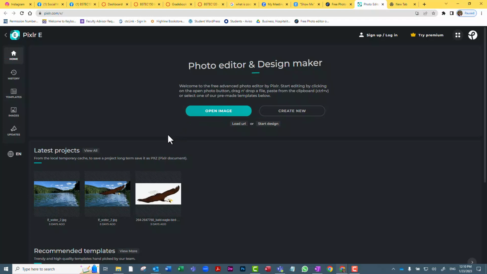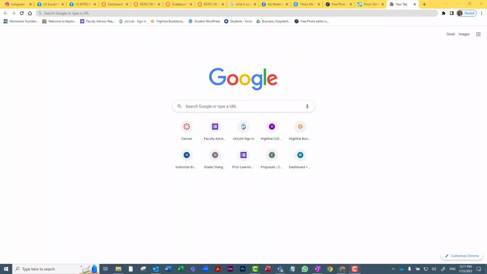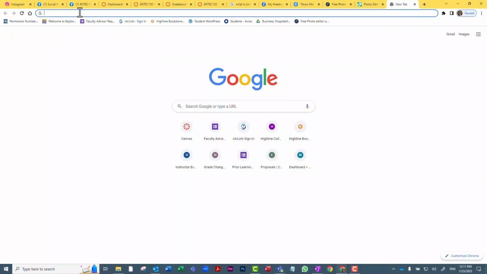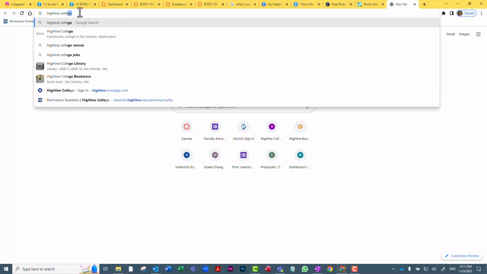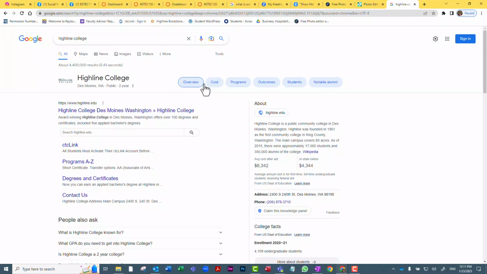So I'm going to look for images, find the right images. You can have multiple images. You have to create a mask layer for the image. We'll find some PNG image that has a transparent layer already, and I will explain what those are anyways. So I'm gonna pause trying to look for the images, and I will explain to you what that PNG image is with the transparent layer. So I'm gonna first look for a Highline College image. Then I'm gonna see if I can put myself in there.